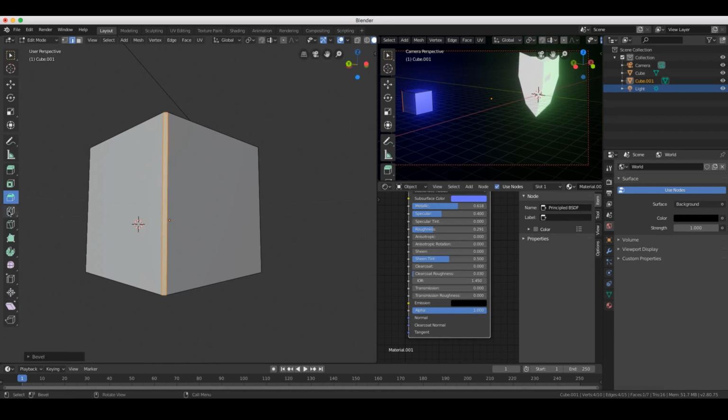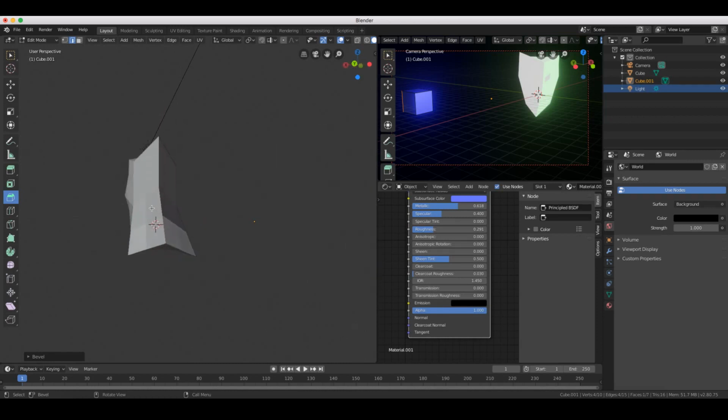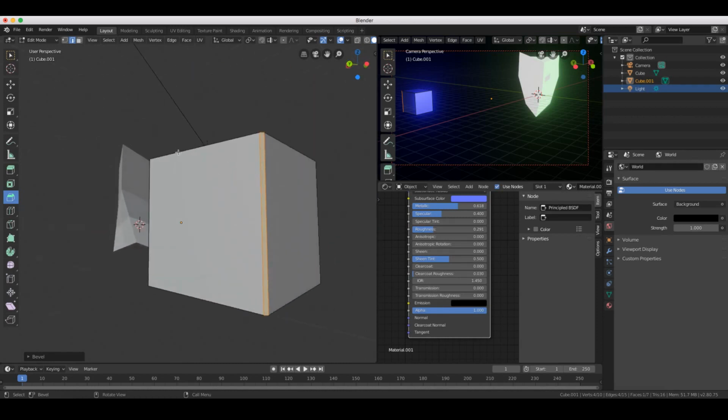So bevel kind of gives you like a little edge loop, I guess. I don't think that's right here, because I think they use loop cut, or they've used that word for something else. I don't want to mess this up for you in understanding this, but basically bevel just gives it a little edge. Nothing is exactly that sharp, like the rest of these edges. It's not as sharp as this. So something like this is more or less what we would see in the real world.